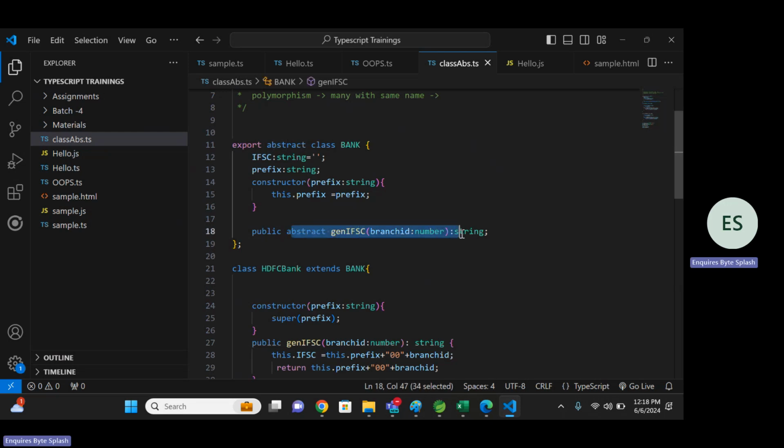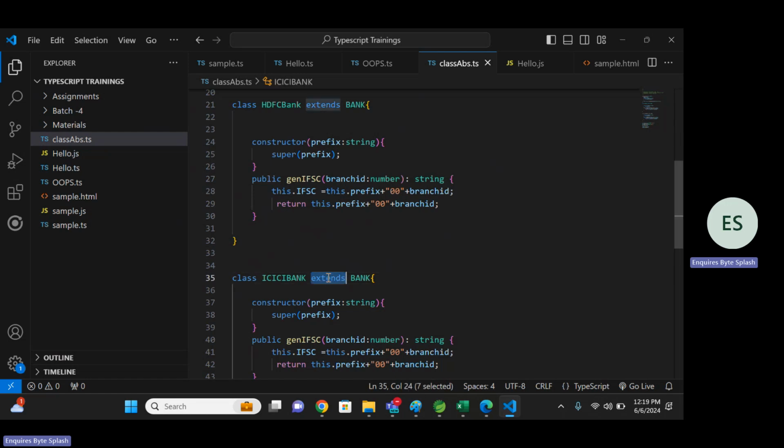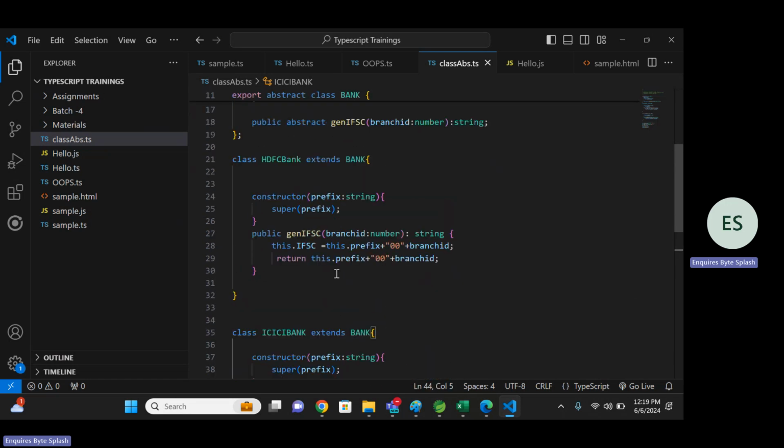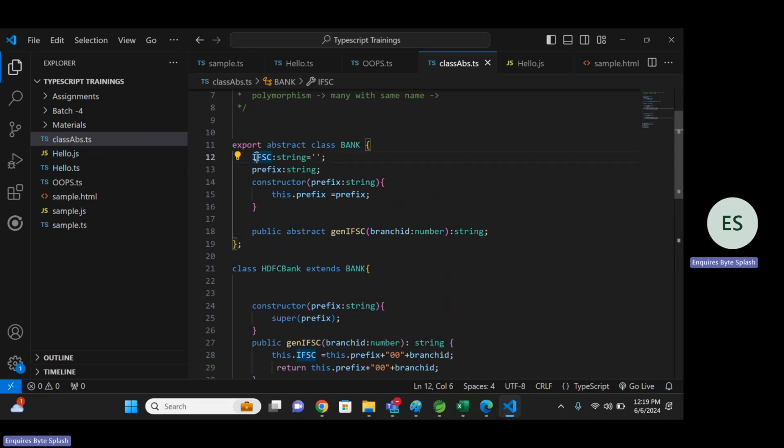So this is abstraction and this is the abstract class. There we extend it to the banks so that we can implement that. And encapsulation: public, private or protected. These are encapsulations. So now I want to mention this as private, because if you create an object, you might change it, right? You should not change that. We'll put private here.